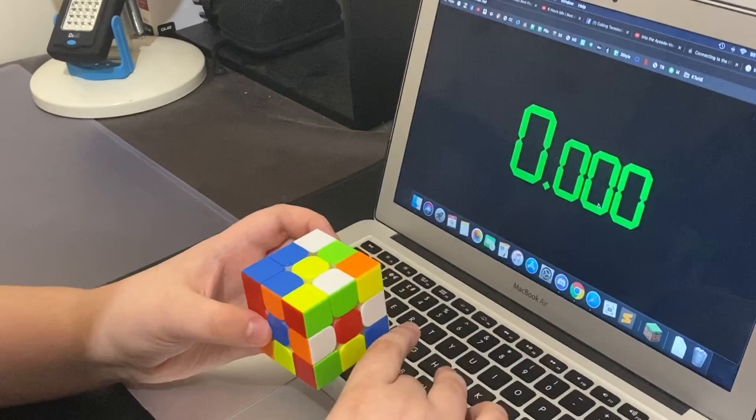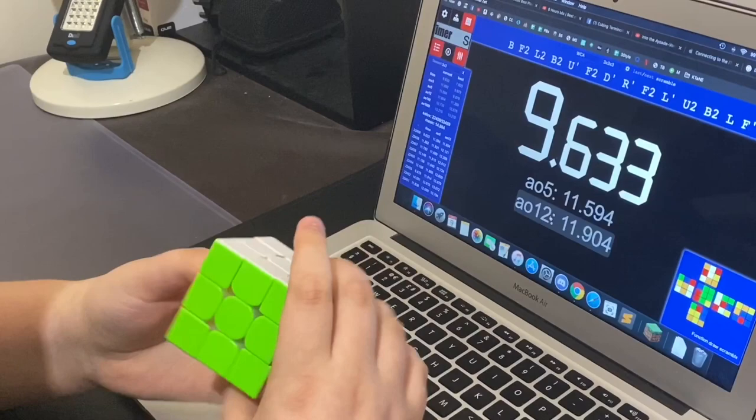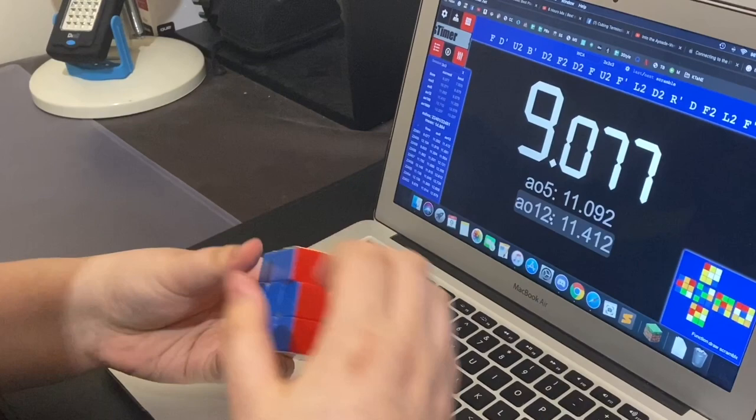In terms of final setup, I decided to stick with the clear magnets because I think that they are probably the most suited to my liking. And I've also changed to the red springs. Now, I'm not sure whether I'm going to be sticking with the red springs. I might at some point change to the clear springs because it can kind of tighten up and may need a little bit more DNM to keep it as fast as it would be without the tighter springs.